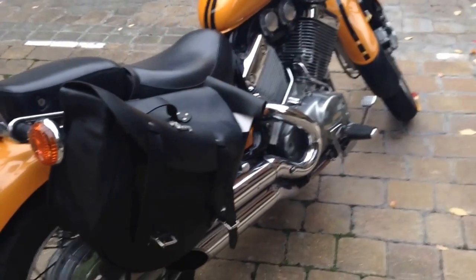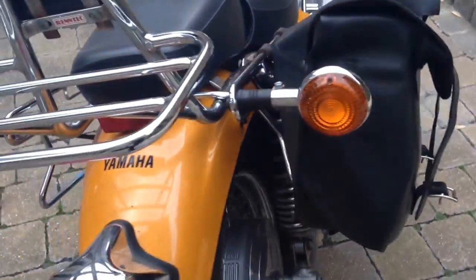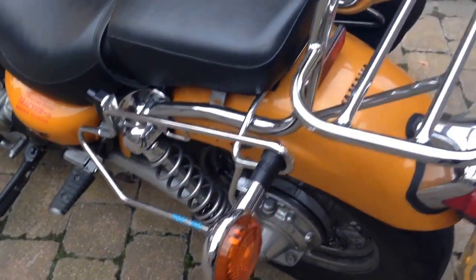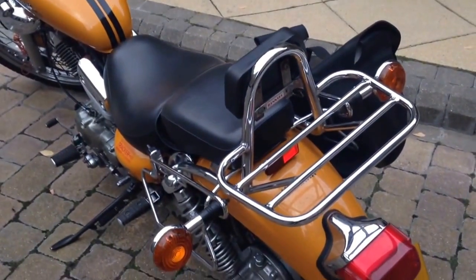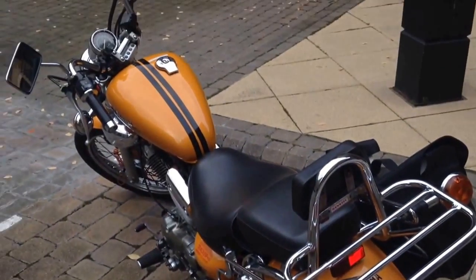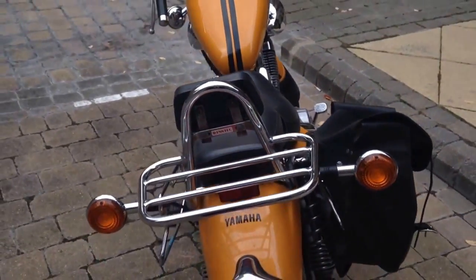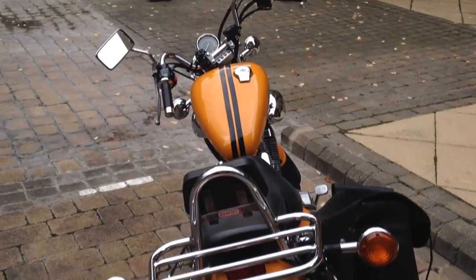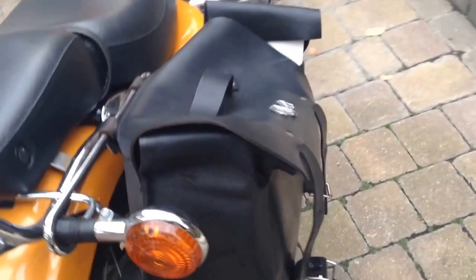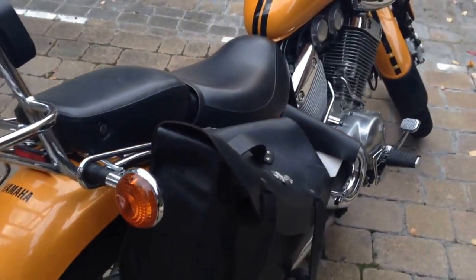Sorry. Yeah, as you can see, I do have a bag just in here. I have a space for another one on the other side, but I don't really have two bags. I don't need two bags when I'm not cruising, and I really don't like the look of those bags. It's a big fat ass, if you know what I mean. And they're very useful, because you can pack a lot in them, shopping and whatnot.